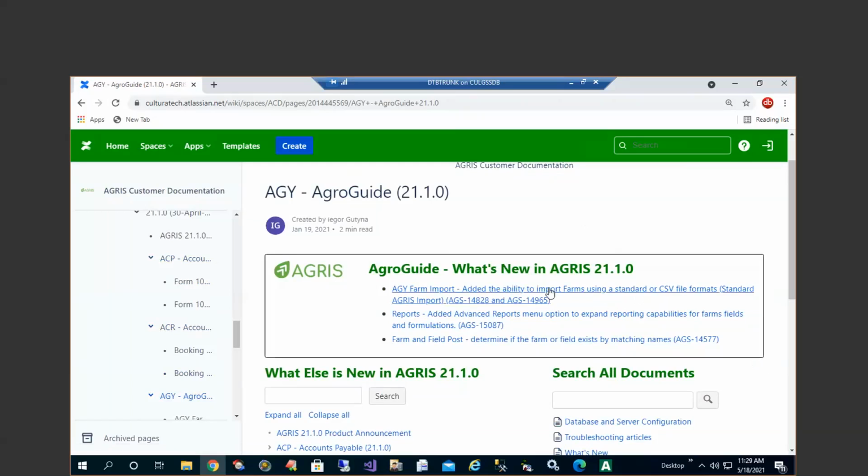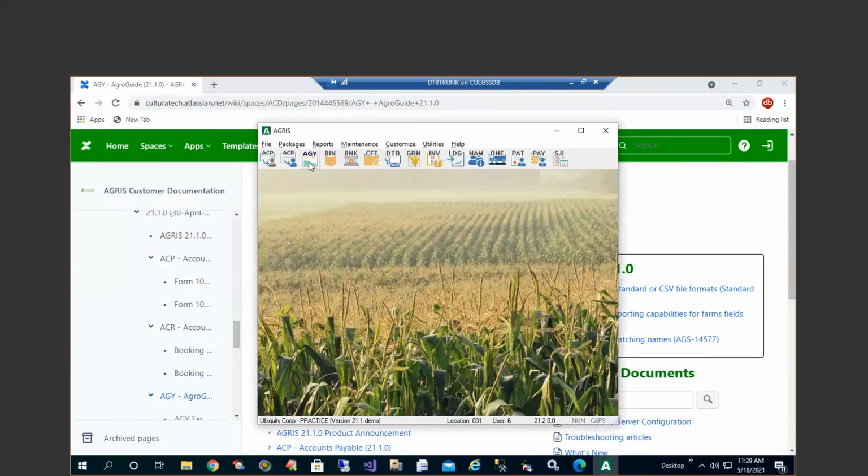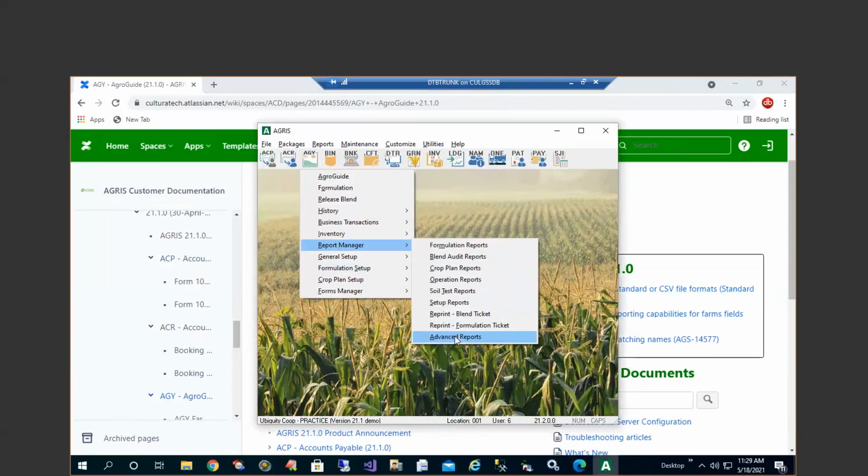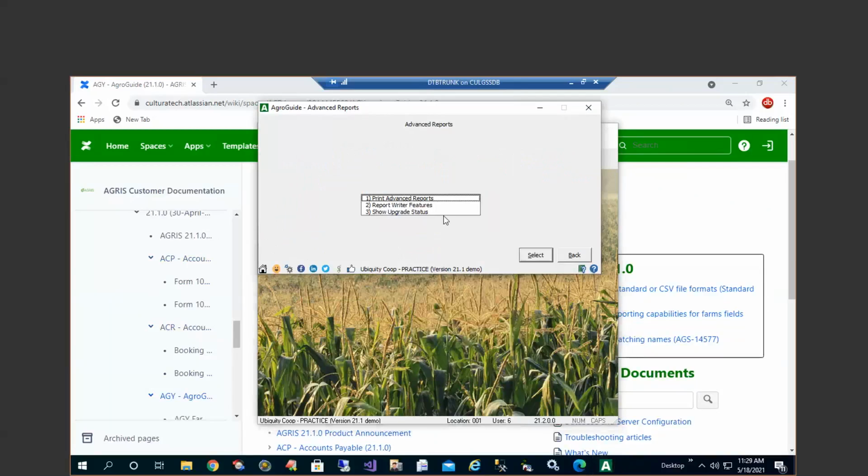And whenever we do an import, we usually add an export that matches it as well. So we have a farm and field export too. Let me go show you that. In Aggregate, we have a new menu option for advanced reports. This menu option wasn't available before, and it is for the export.